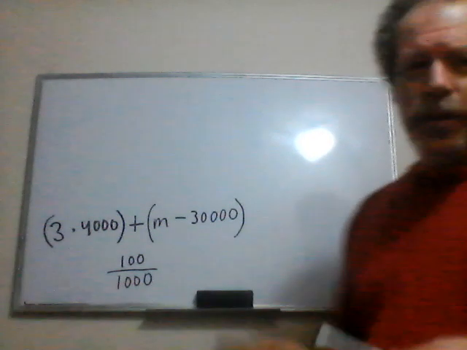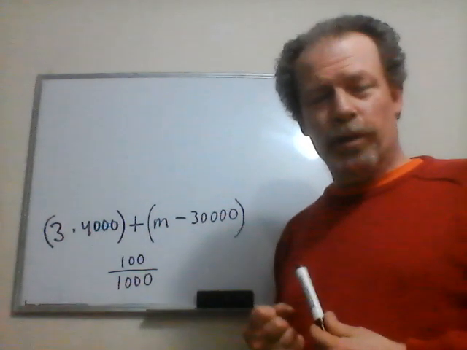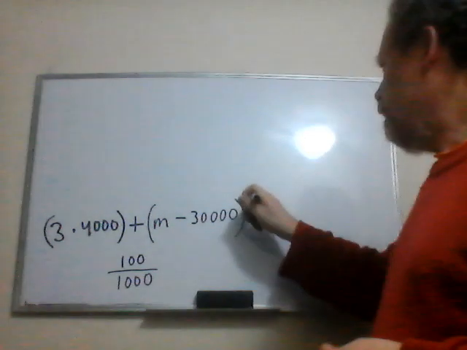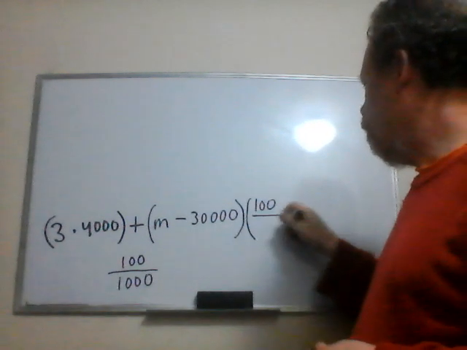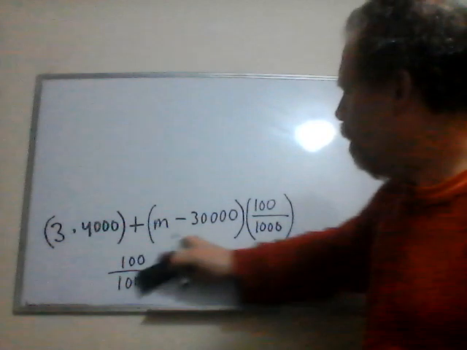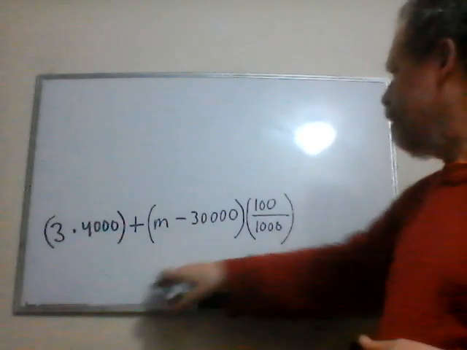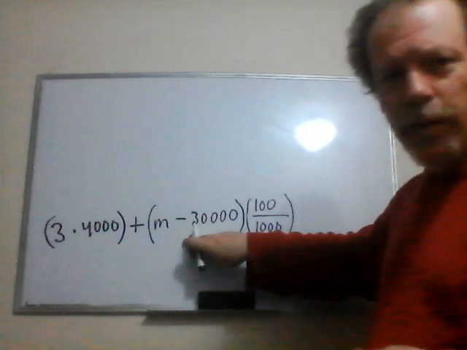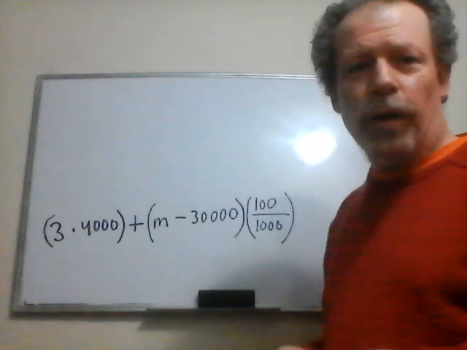Okay? And I'm going to suggest again, don't simplify it yet. You'll be less confused before you go on to the next step if you don't simplify it. And just leave this here. It's 100 over 1,000. That's the rate that he pays per mile. You're going to multiply that by the number of miles that he has to pay for. And that is going to be added to the base rate that he has to pay whether he drives the car or not.